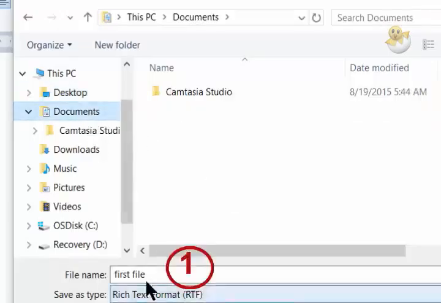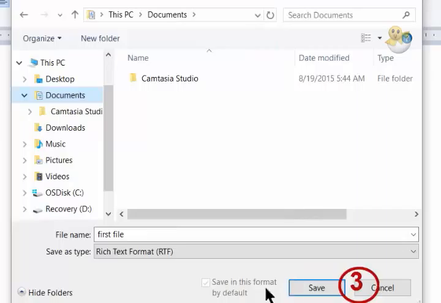Alright? Step 1, file name. Step 2, file location. Step 3, save. File name, file location, save. Please remember this part. This is the most important knowledge of your computer. I want you to really pay attention to this part and don't just pass it so quickly.